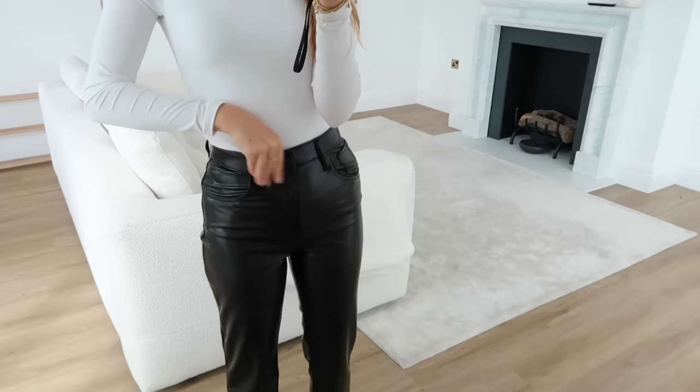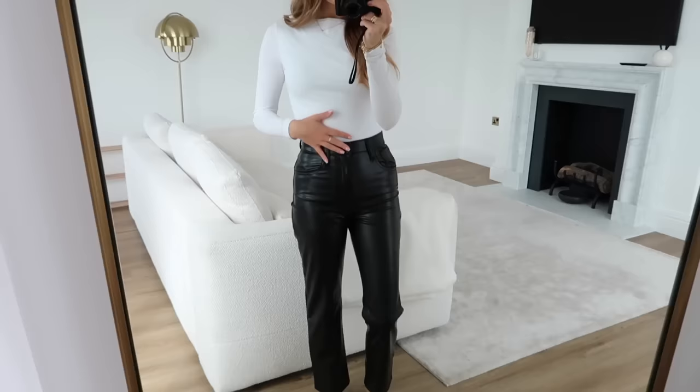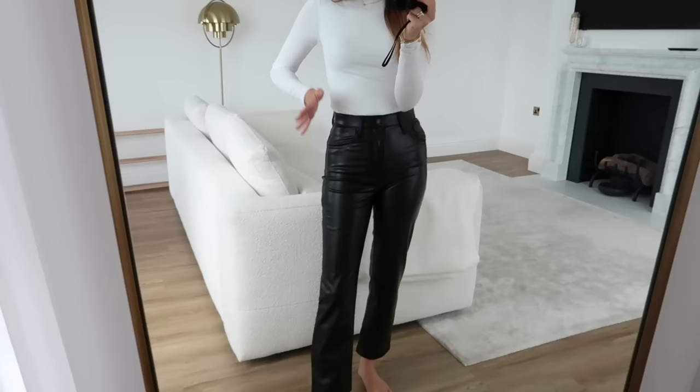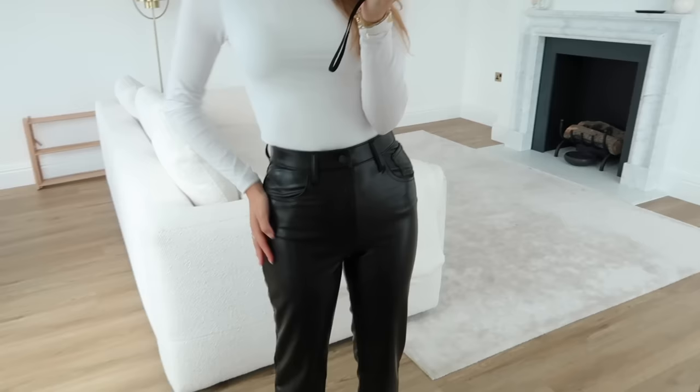And then finally a favourite that I showed you guys last year quite a few times — these are the faux leather straight leg jean. They just fit so perfectly. They're buttery soft and they've got a really light fleece lining on the inside — just so snug. These are just like a go-to pair of trousers in autumn winter because they add texture, they're cool, they're flattering, they go with so many different outfits — day and night. These ones are in a regular, which kind of tells me that in Abercrombie I am regular, not short, and the waist is 24. I might actually swap these for Curve Love just because I feel like I could have a tiny bit more room. But yeah, I wanted to experiment with different sizes and really let you guys know how things fit so you have a full view.